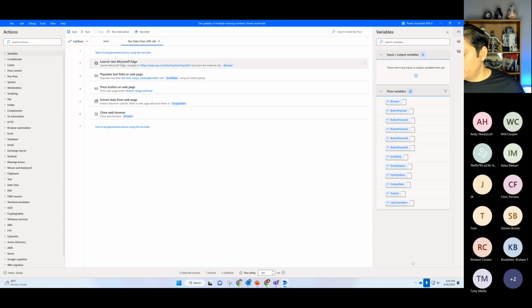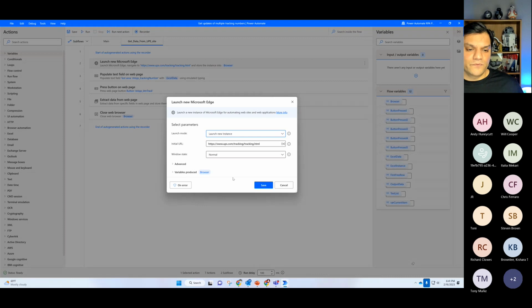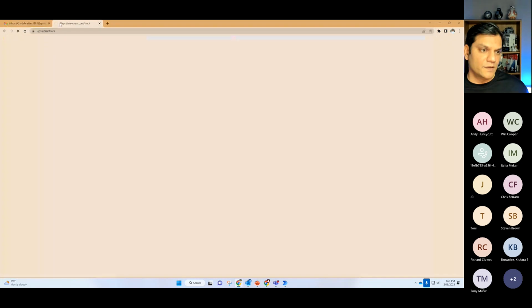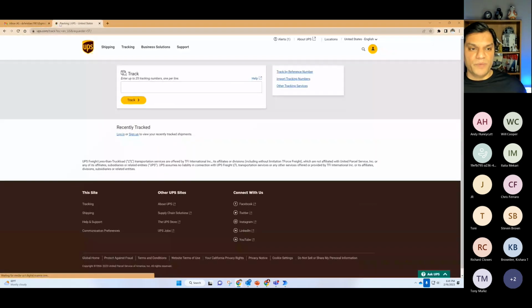Another tip on this one, Will, is when you open it up, I went with the Windows state normal. But for your scenario, you can force it to be completely maximized, which means that it'll open up the full browser. Some neat little tips that I picked up when I was testing this as well. For this scenario, because that specific page of that website is simple, I didn't have any concerns about it. But if your website is a really big one, then you can actually go ahead and change it.